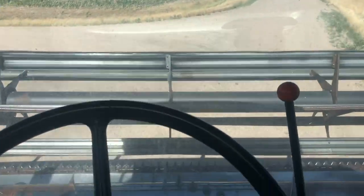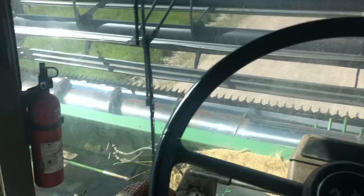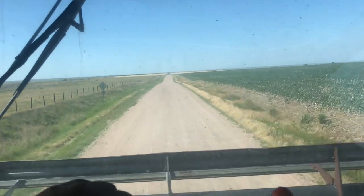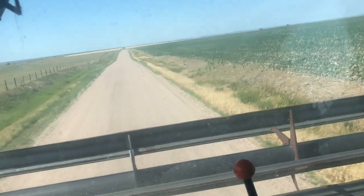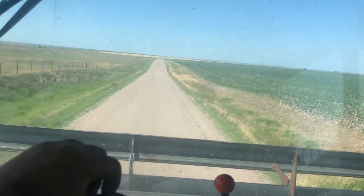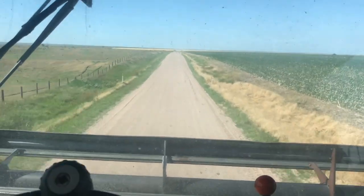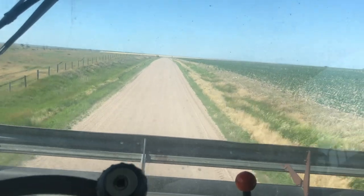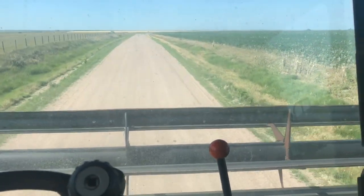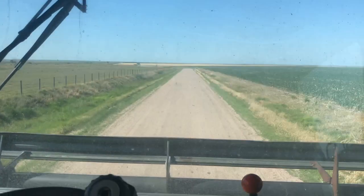Both of our combines have a hydrostatic drive system, which basically means hydraulic driven. The cart's coming - we've got the 7130 back on the grain cart. It's an 875-bushel J&M grain cart. We are headed north of a little bitty town called Hamlet. I guess I'll see you guys when we're going straight through - amazing, popular downtown Hamlet, Nebraska.